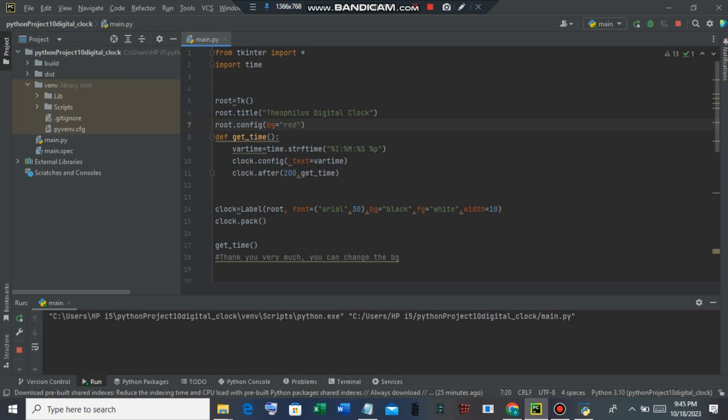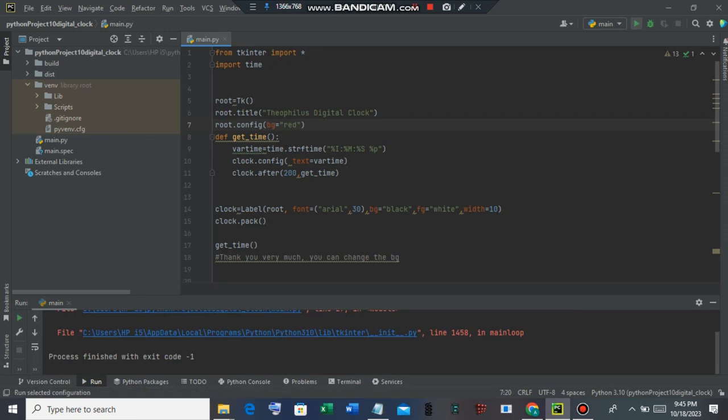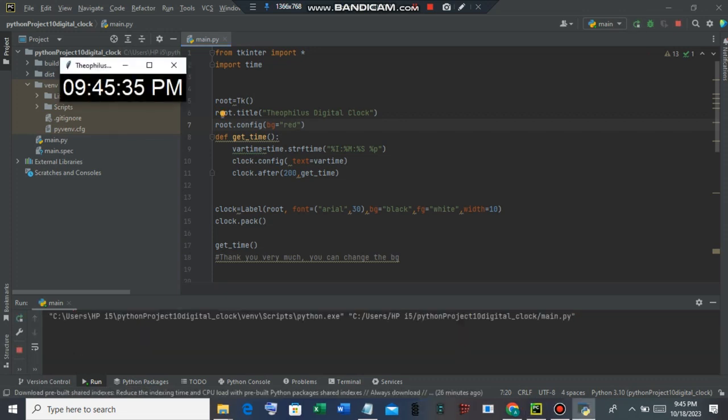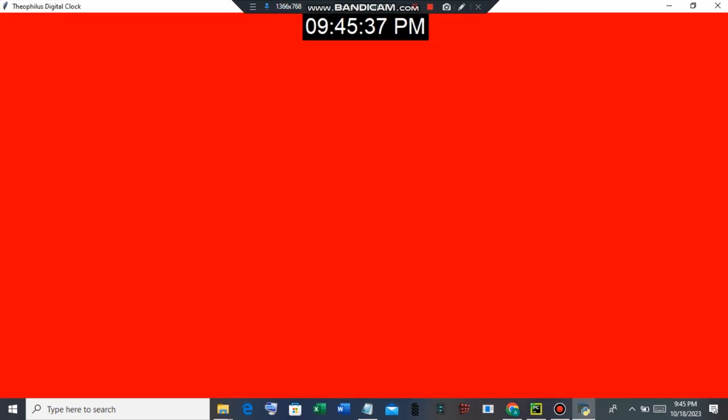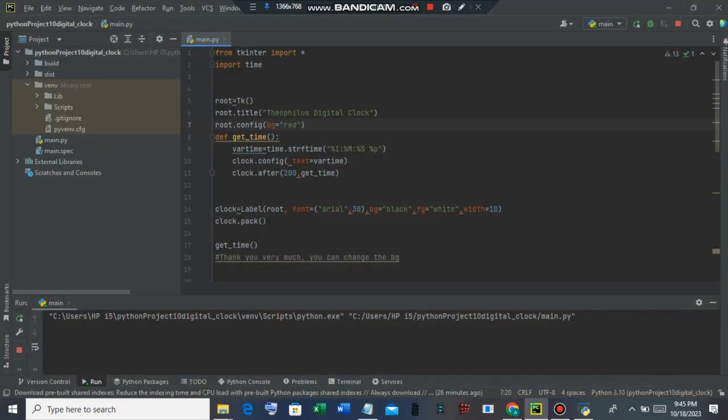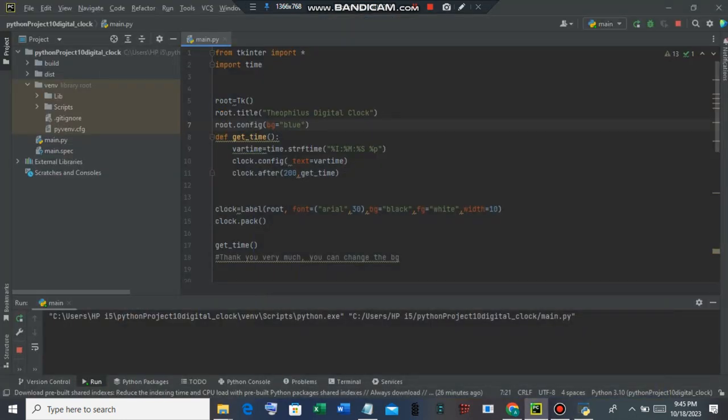That means the background will turn red. Let's run it and see. You can see the background is now red. You can change it to blue, or whatever you prefer, just by editing the color. Let me run this and you can see it has turned blue.